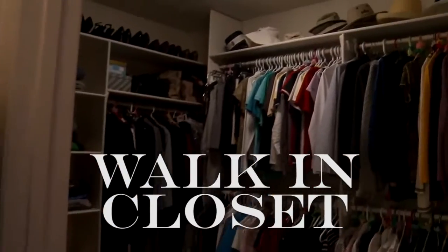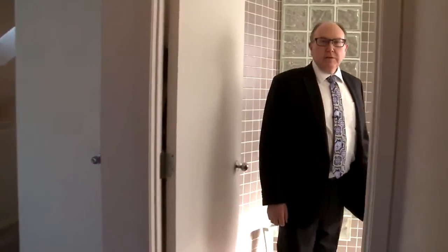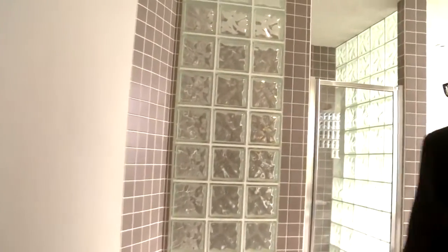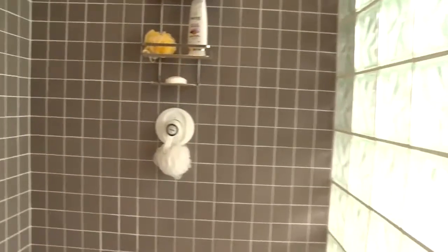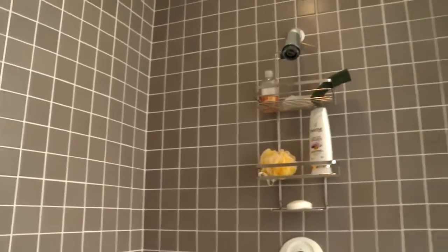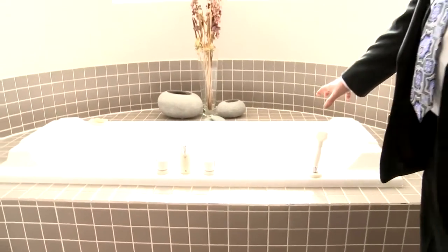And this is a walk-in closet. Now we've got a five-piece ensuite — beautifully tiled, big shower. With the natural light, there is a light in the shower, but natural light is all you need here. Now, if you've noticed in the house, there are some little circles up top in the ceiling in different places — those are the actual ductworks, because it's hot water heating. The air conditioning is also supplied through there. And there's an air spa tub.